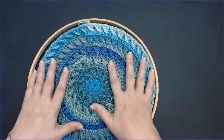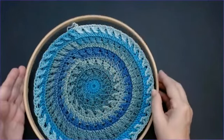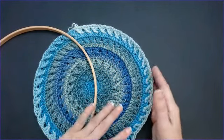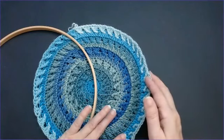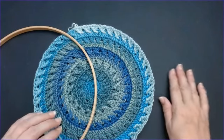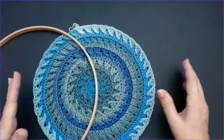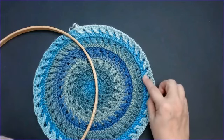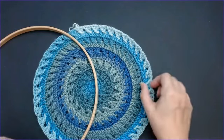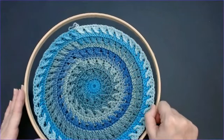But I don't know when to tell you to do the increase round because I don't know what yarn you'll use. If you use a different yarn from me, it might curl earlier. It might not. It might stay flat for quite a while and then curl, and you'll add that increase round. The increase round makes it flat again. So you can extend this to as big as you want if you're prepared to do the treble crochet, the pattern, treble crochet, pattern, until it curls like that. But anyway, I'm just doing the small size, so we don't need to worry about that.